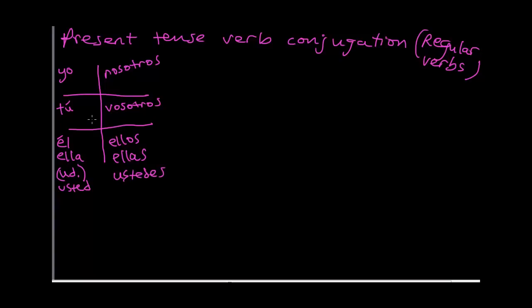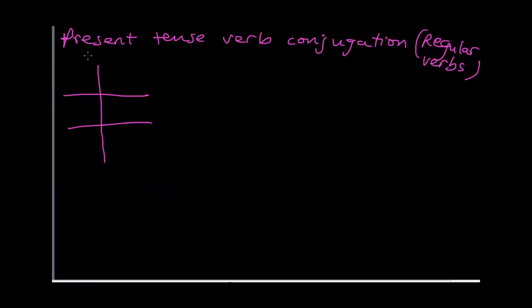Ustedes is the plural of usted. It means you also. It is formal, as opposed to vosotros, which is informal. So ustedes, you two, you three, you 25 people, is a plural you, and it's the only way to say plural you in Las Américas, because there is no vosotros. It's abbreviated Uds. So we've seen here how the subject pronouns each relate to the spaces on the chart, and how we organize them.